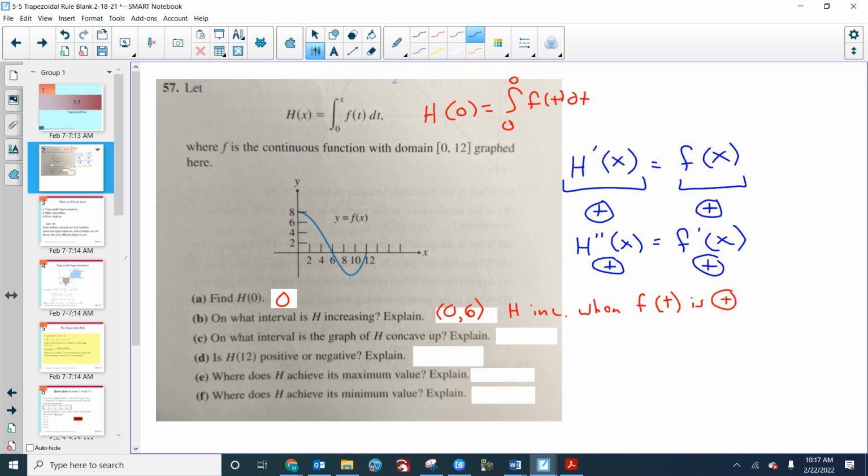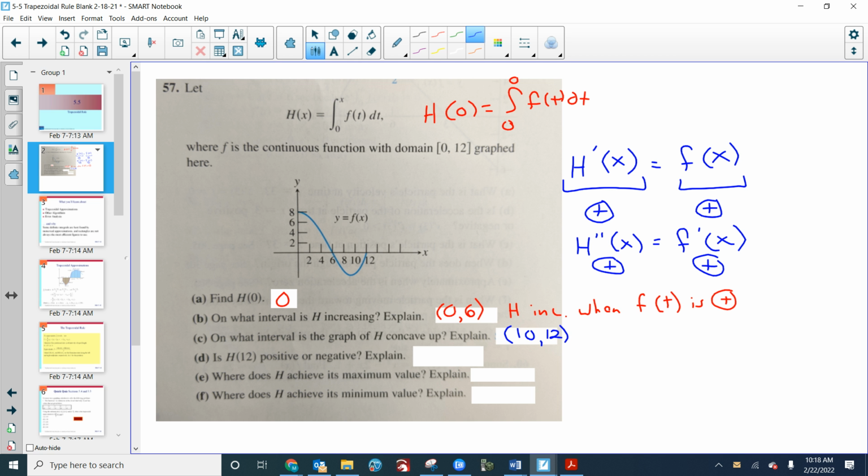That kind of looks like maybe it might be a little bit before 10. Would you agree with that? That's tricky. I would not do that to you. All right. I'm going to say 10 to 12 and then also add shame on them for making it that close. A fair thing would be, if I were writing this question, I would say F has a horizontal tangent at x equals 10. That way you'd know, okay, that's the minimum value. After that, f prime is positive. With me? Reason? H is concave up because h double prime, which equals f prime, is positive on that interval. Is that an okay explanation?